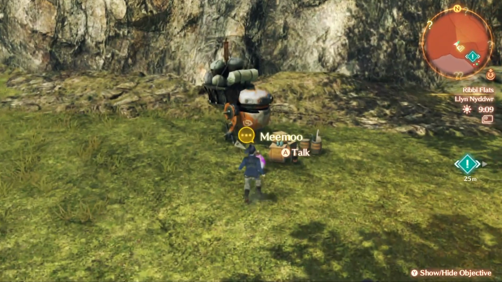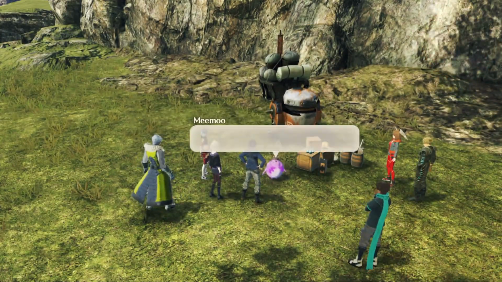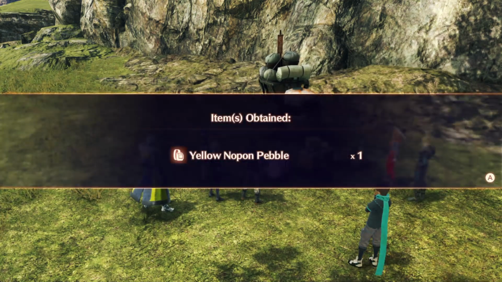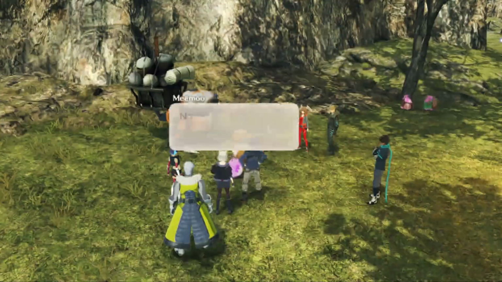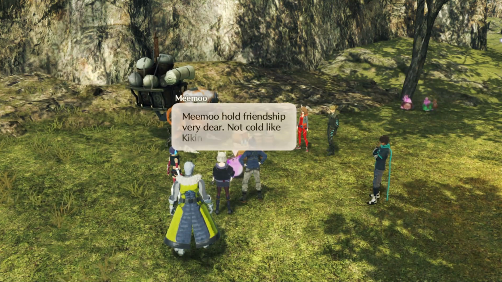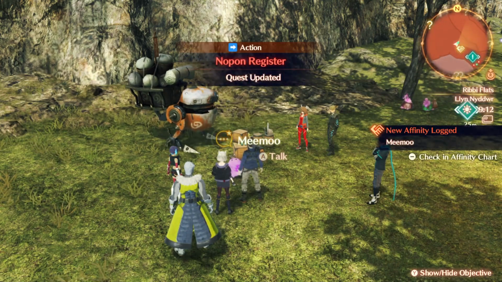Okay, so we can go talk to this Nopon named Mimo. We're doing a favor for Shil. Is that so? What a nice thing to do. Here is the stone for you. So we get the yellow Nopon pebble. Thank you. Not at all. Thank you for showing us such a duty and a humanity, no Noponity. Mimo holds a friendship very dear, and not cold like a Kinu. That's no Mimo. That's no good. I agreed with you on that. Well, we'll give this to Shil. Good to add more names.